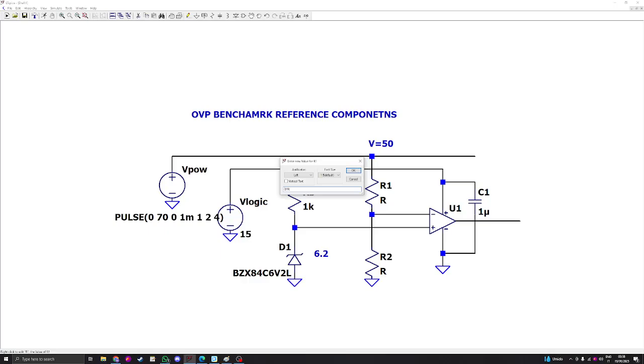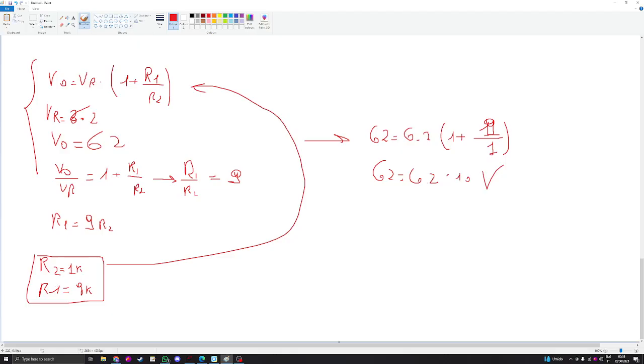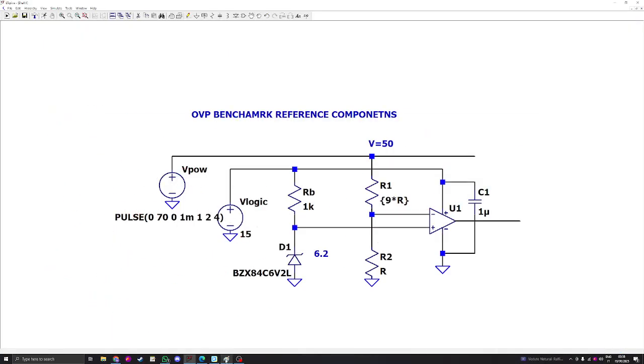So now we can use these two values: 9 times R and R. You see that the equation only depends on one parameter. So I say .param R equal to 1K. Automatically this is set to be what I need.